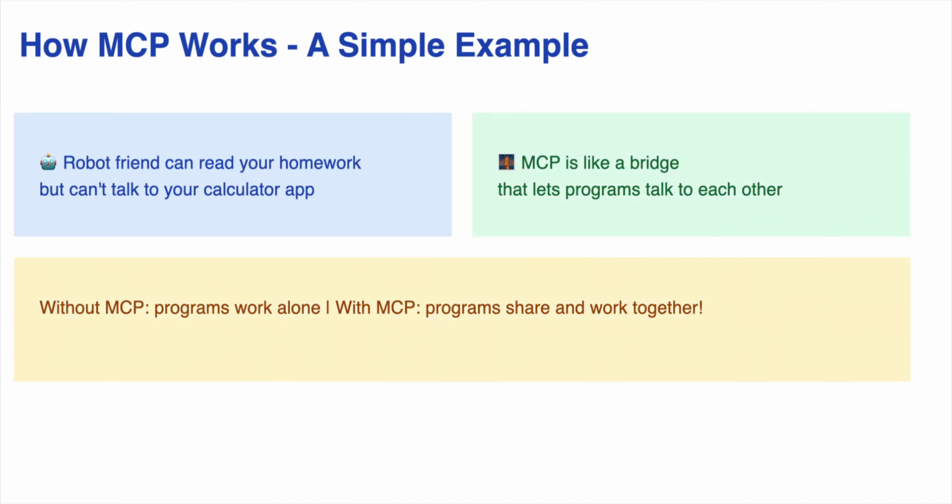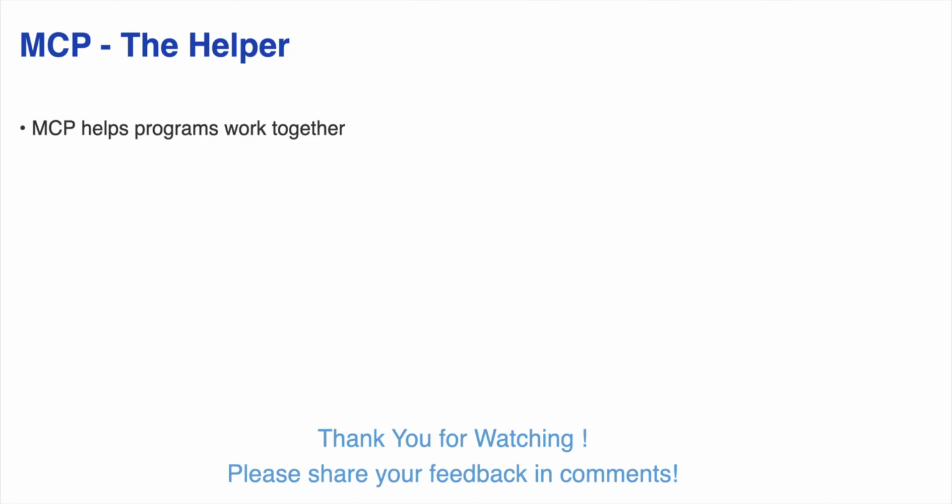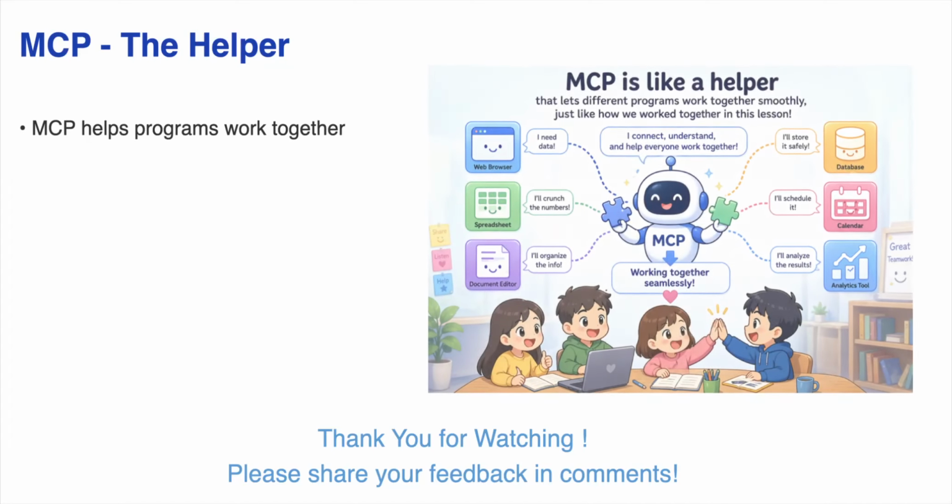Without MCP, programs work alone, but with MCP, they can share information and solve problems together. So MCP makes it easy for different programs to communicate and help each other out. Let's recap what we learned today. MCP is like a helper that lets different programs work together smoothly, just like how we work together in this lesson.